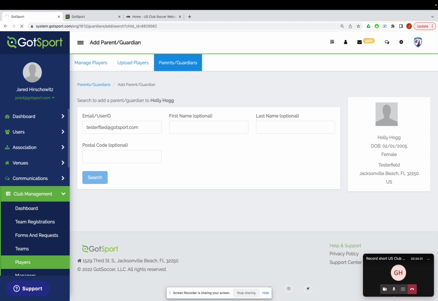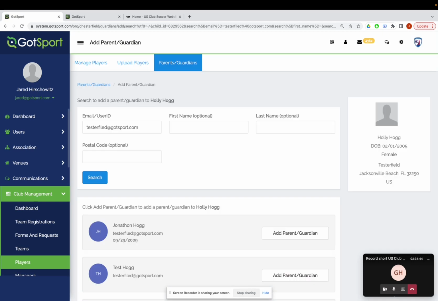Now, this search might take a second. It is searching our entire database. And remember that when adding a parent, this is a separate account. That email does also have to be a unique email address for that parent. So we'll just wait for this search to finish, and then it'll come up, and we see that we have an option.